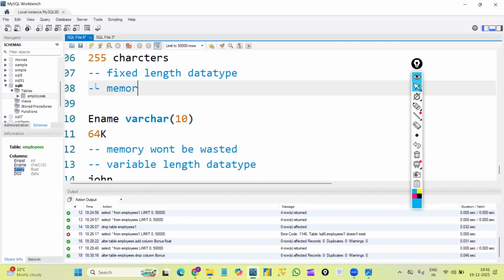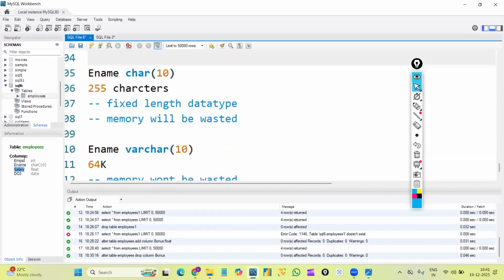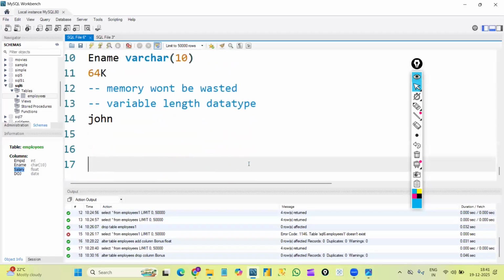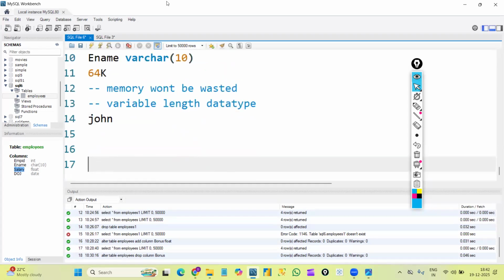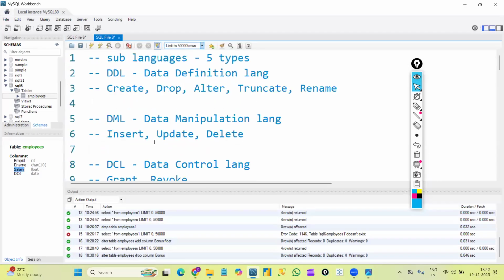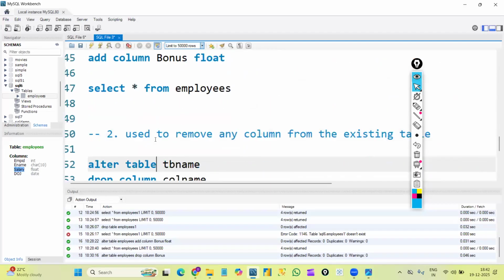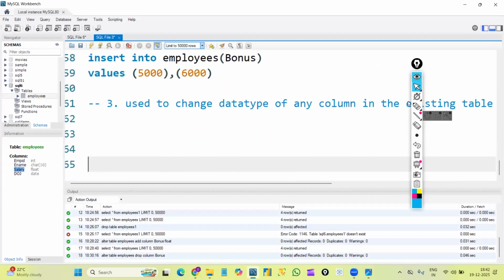This is the first important point. And because of this reason, in real time, we always prefer to use varchar only. Of course, we can use char also if we don't care about the memory, no problem. Or sometimes we have some idea of what kind of values we will enter. Suppose a gender column is there. Definitely, I know I'll enter male or female, so I know how much data I want. So I can use char there, no problem. It's up to us. But preferably, if we use varchar, there won't be any disadvantages. Okay, perfect.